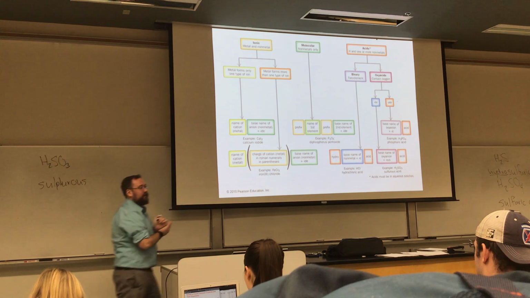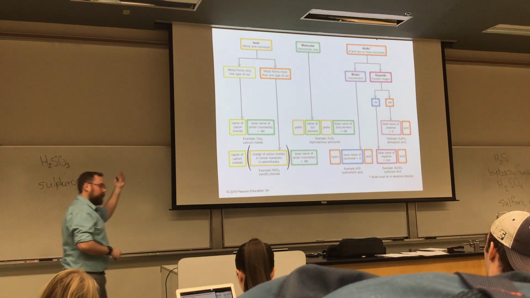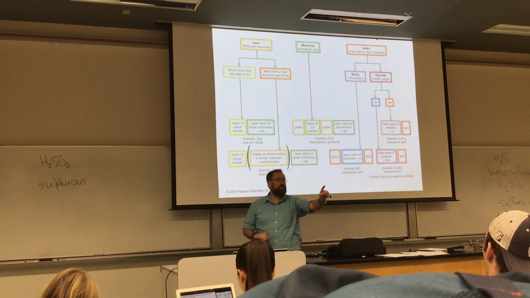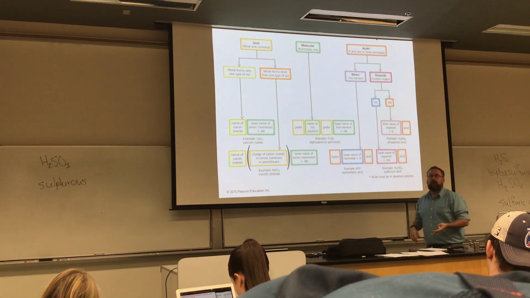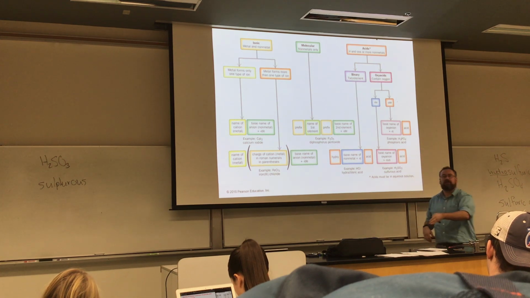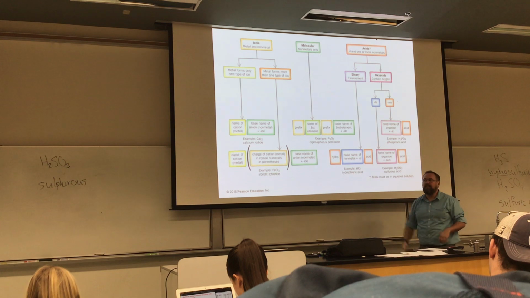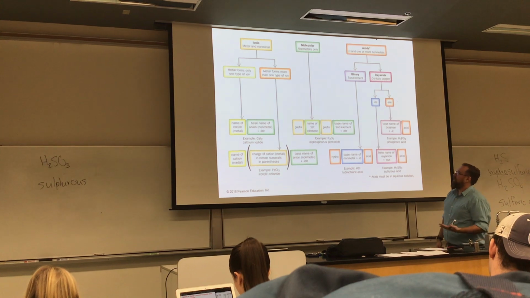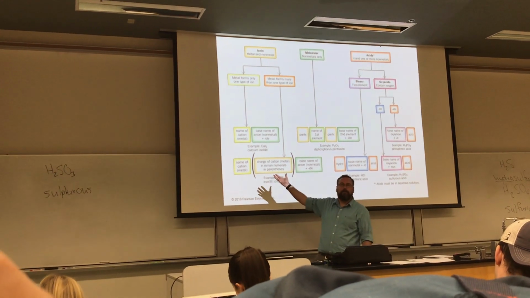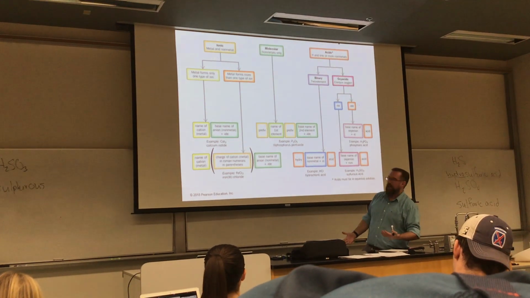So if we see that it's a metal and a non-metal, we ask ourselves, is it a type 1 or a type 2 metal? Type 1 metals only form one charge of ionic species. So it's from our first or second column of the periodic table. In the first column it's always +1, second column it's always +2. Or is it from those pesky transition metals, type 2, the D block, that can form more than one charge, more than one type of ion, because then we have to change the name a little bit. So if it's type 1, we just call it by the metal's name, and then the base name of the anion plus ide.